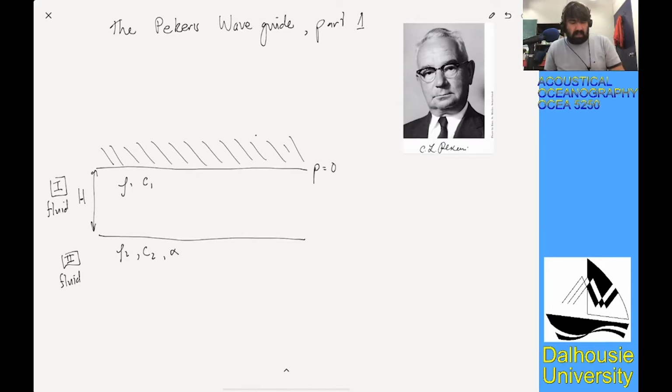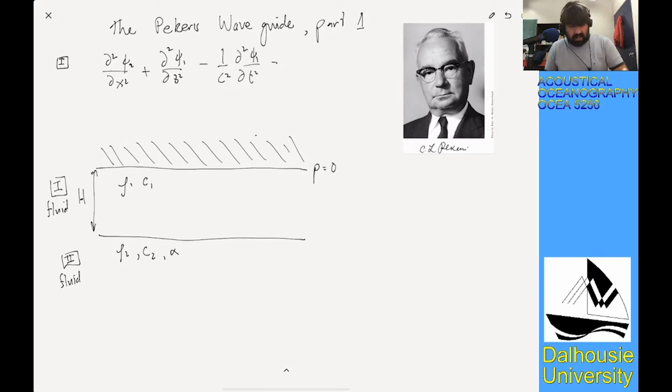Okay, so what do we do? Well, we had a pretty simple formula before: write the wave equation, solve the wave equation. That's all you need to do. We're just going to keep doing that. So we write the wave equation in region 1, and I'm going to use phi for the pressure field. We're going to be in 2 dimensions, in a Cartesian coordinate system. So we have our d by dx squared, d by dz squared. We're not going to worry about y, which would be out of the iPad and into the iPad, or your screen, I guess. Then we have our 1 over c squared and our time derivative.